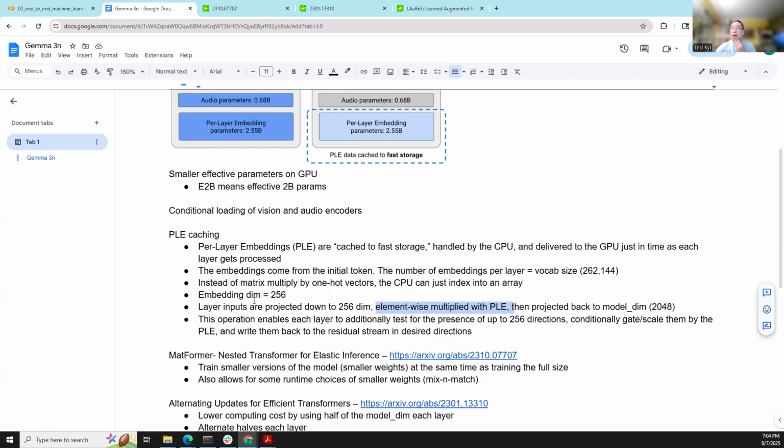They say that there are per layer embeddings for every layer, for all 30 layers. I'm somewhat skeptical that the very last layer, the 30th set of per layer embeddings, is doing very much. Early on, you're figuring out what the word is.